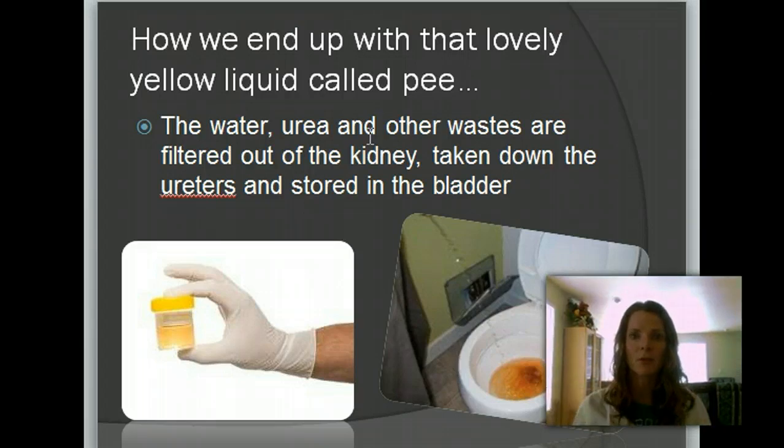And maybe you've heard your parents say it's not good to hold your pee, just go to the bathroom. Actually that's really true, because the longer you hold it, the more pressure you're putting on the muscles in your bladder, and it's not strengthening them, it's actually weakening them. There's what we call a sphincter, almost like a valve, and when you go to the bathroom and pee, it opens up and that's great.